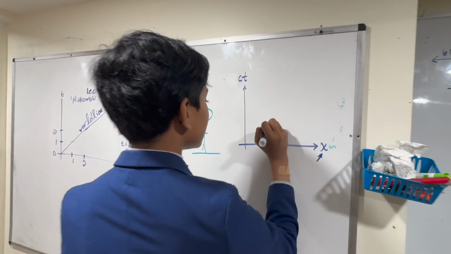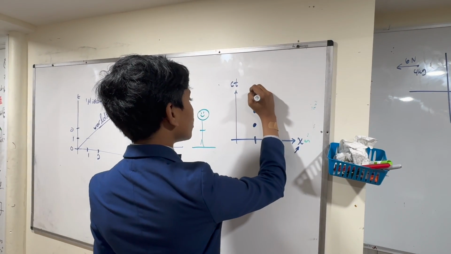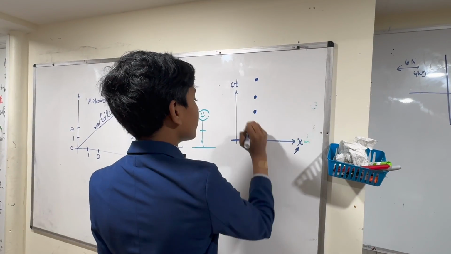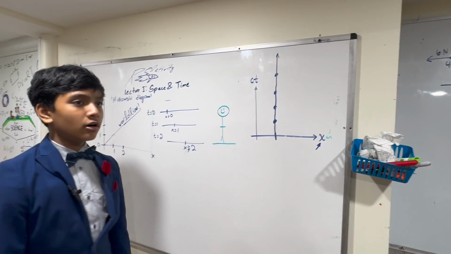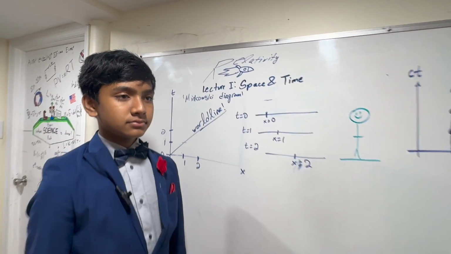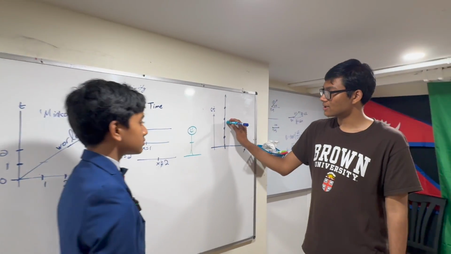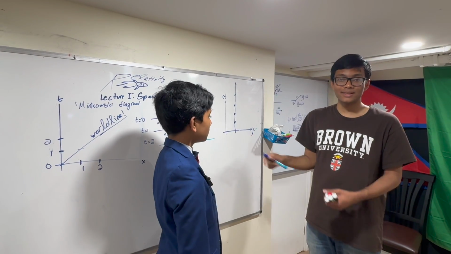At T equals 1, he's standing at the same point. T equals 2, he's standing at the same point. So on and so forth. Remember, we're taking a cross-section of our line to get the state in time. So here we go. This is the space-time diagram. If someone is just standing somewhere, they're not moving, then they're just moving in time, but they're staying in the same place in space.